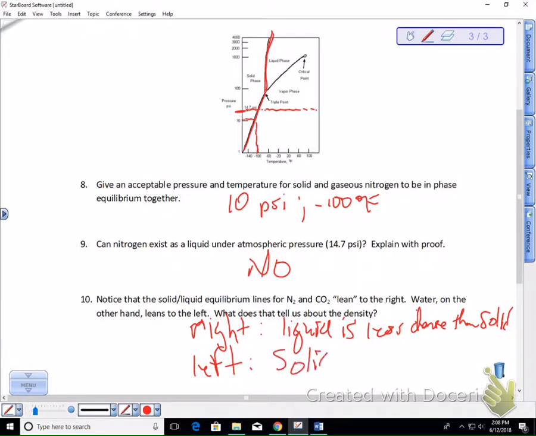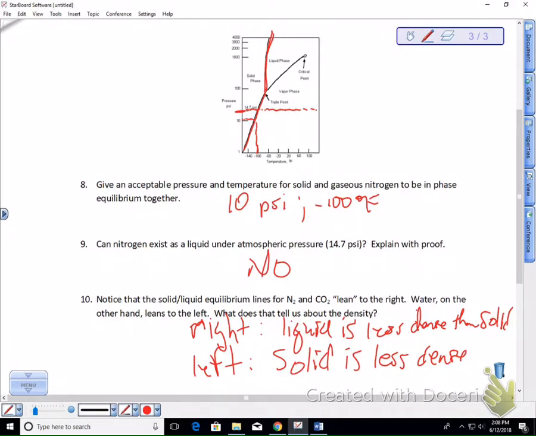The solid is less dense than the liquid. And that's an important characteristic of water, because in the winter, when the ponds and lakes freeze, if the ice just sank, it would kill everything in a lake. So that's an important consequence, and one reason water is such a unique molecule for life.